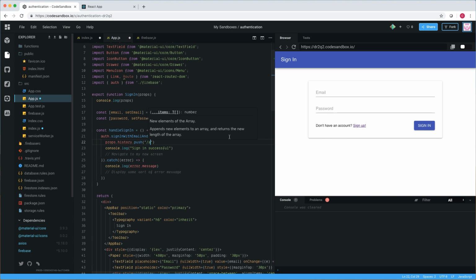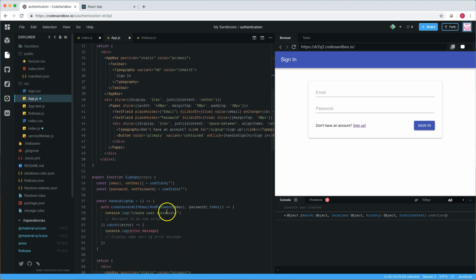And that URL is /app. Cool. So I can now do the same thing inside of our create user function, props.history.push with /app inside of it. All right, let's give this a try.